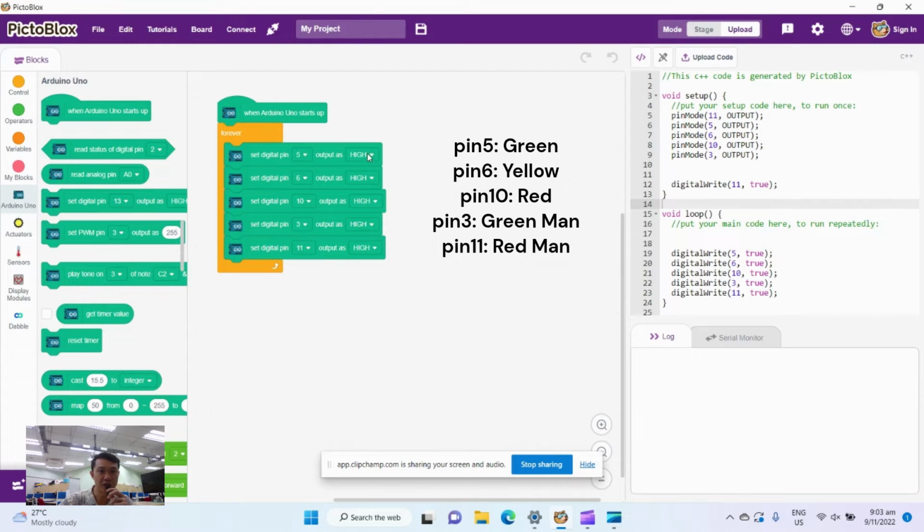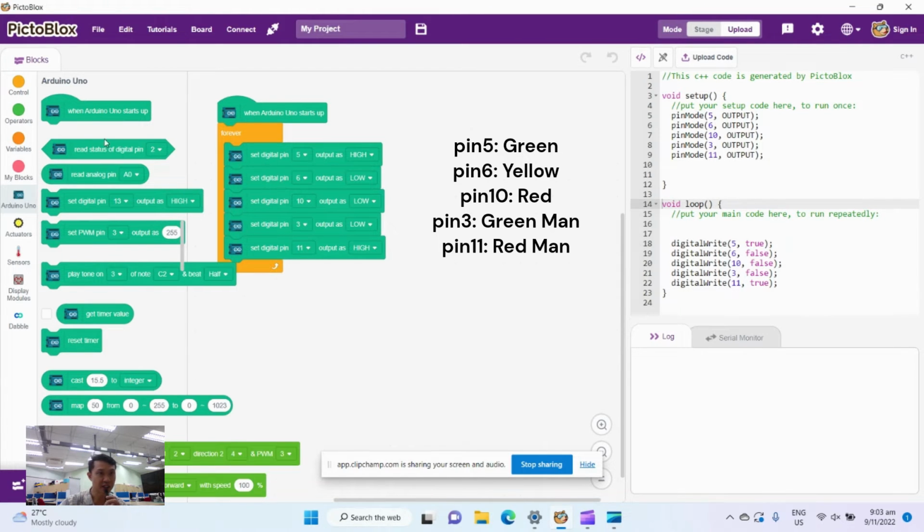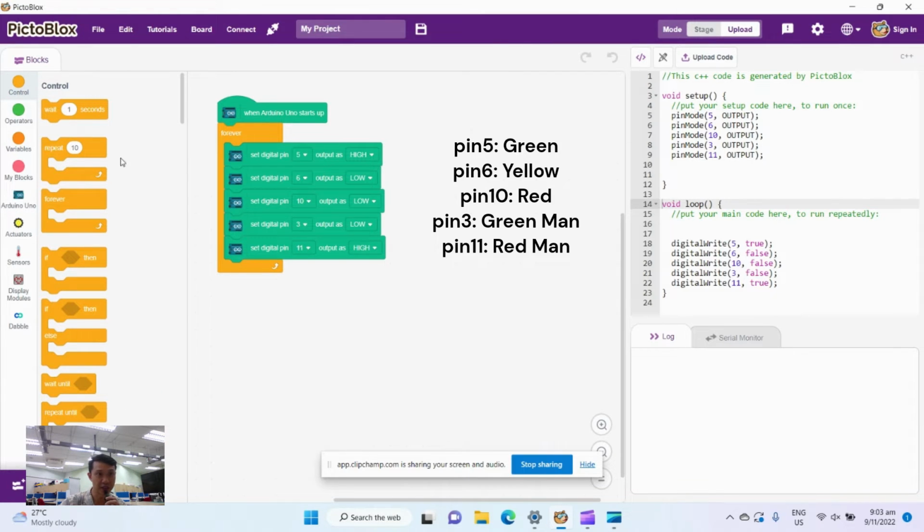Okay, so let's start off with a green. So this goes high, my green light for the drivers goes high, but if the green light is high, it's on, means the red and yellow has to be off. And when the cars are going, the pedestrians have to stop. So pedestrians no go, and the red pedestrian light is on. Now let's say this turns on for maybe 4 seconds.